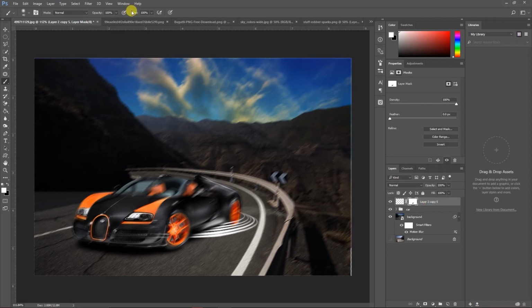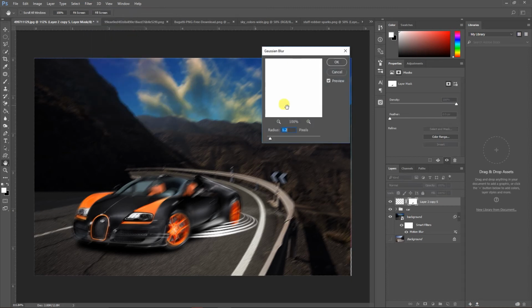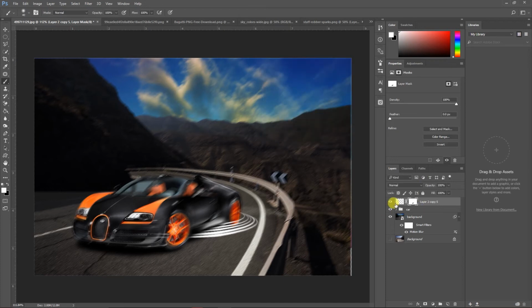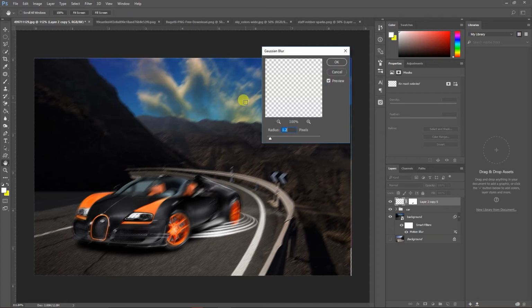Now we need to give some filter, like filter, blur, Gaussian blur, and just increase the intensity. Sorry, the mask channel was selected, so you need to select the layer, go to filter, blur, Gaussian blur, and I think this much is fine.